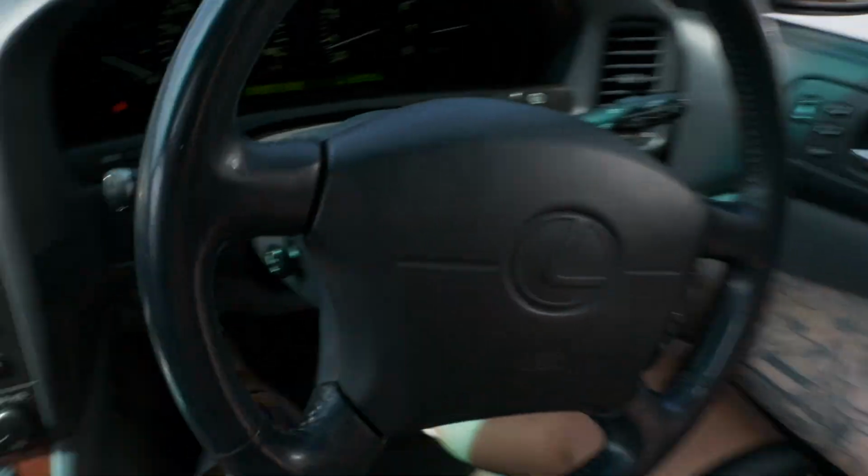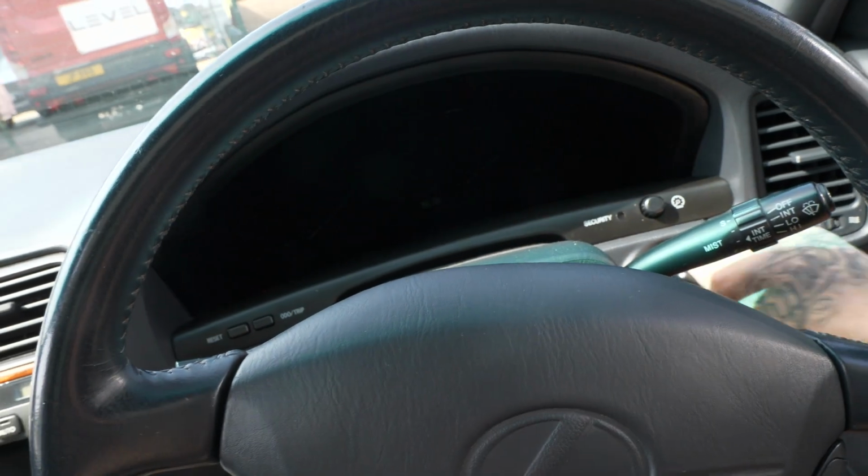I hope it does, because I've got stuff to do. We'll come back in a bit and see if it starts. It says the moonroof is open. Look how cool this is.